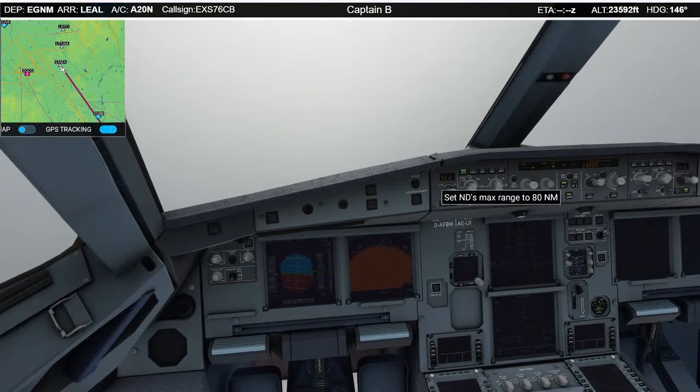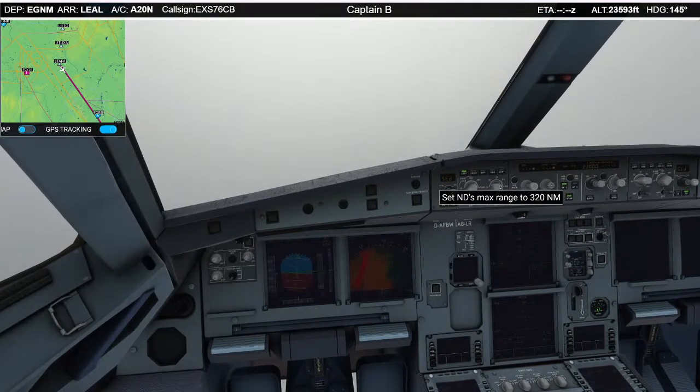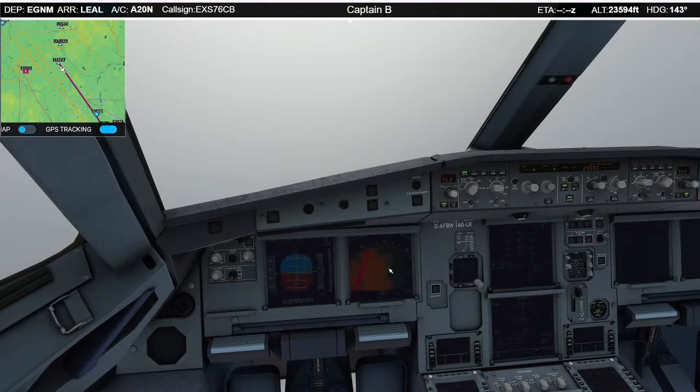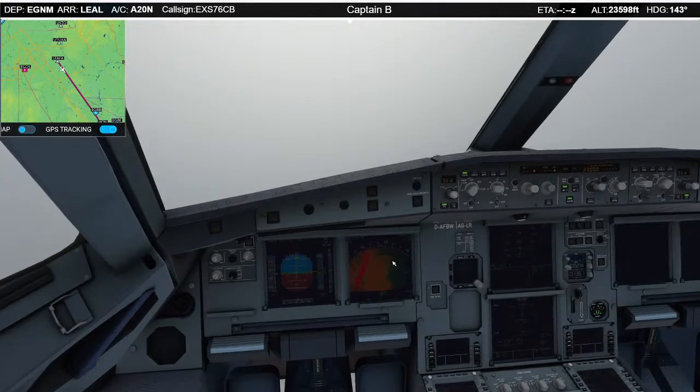If we arc this out even further, can we see some clearer weather coming? We can indeed, that's good news. So by the time we get to Rapid and GWC waypoints, we should have some much nicer views for us, which is good. Unfortunately, that's 120 miles away. Never mind.